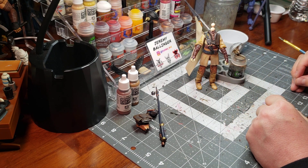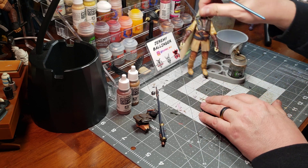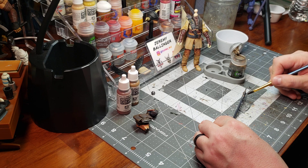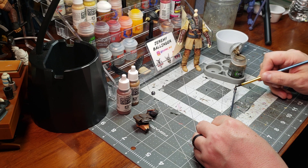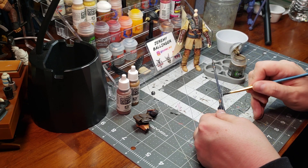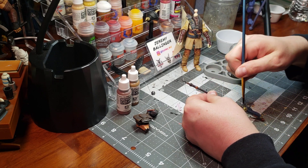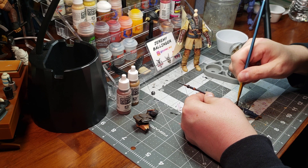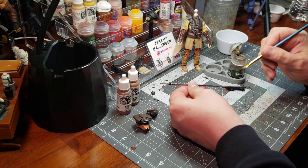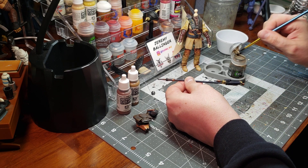I'm going to let that dry — feeling fairly confident that what I put on is actually going to be finished. I'll set that to the side and pick up this weapon real quick. Moving my brush really nice and light, the entire shaft I'm going to let be pretty much as is, but when we get into some of these nooks and crannies and crevices I'm going to get that brush in there — there's a crevice — just to give this some depth.